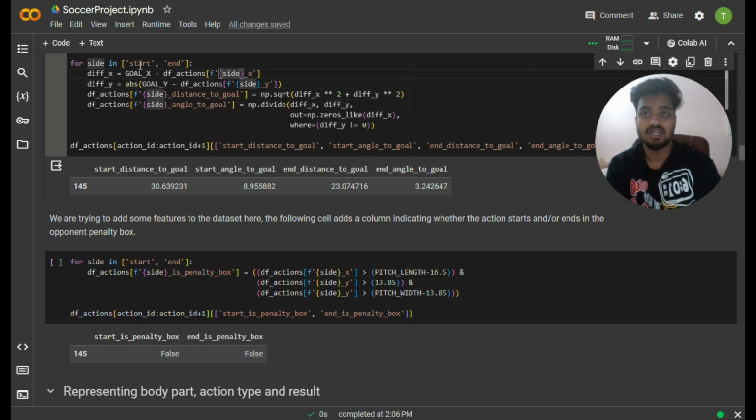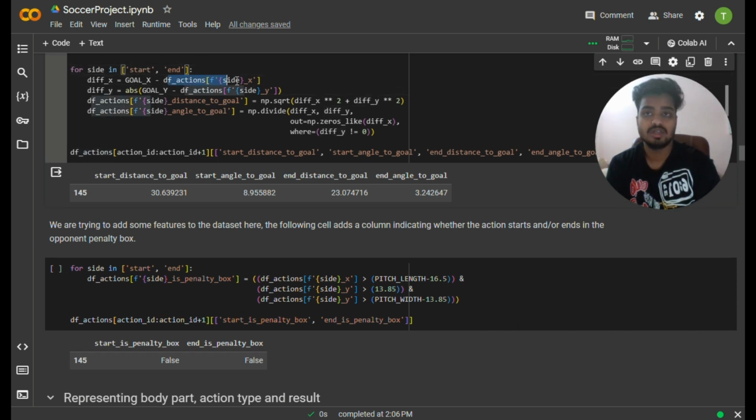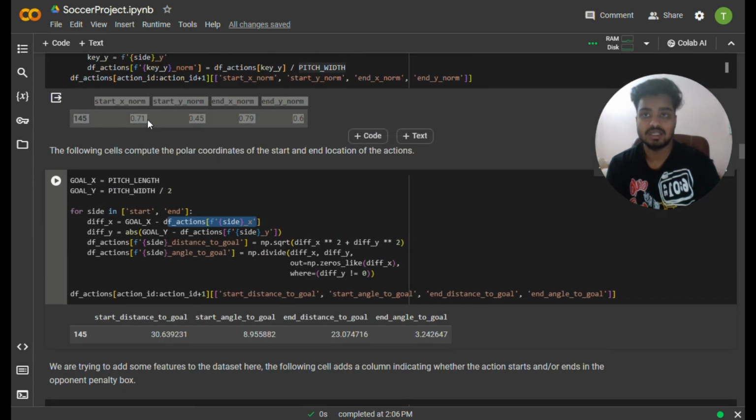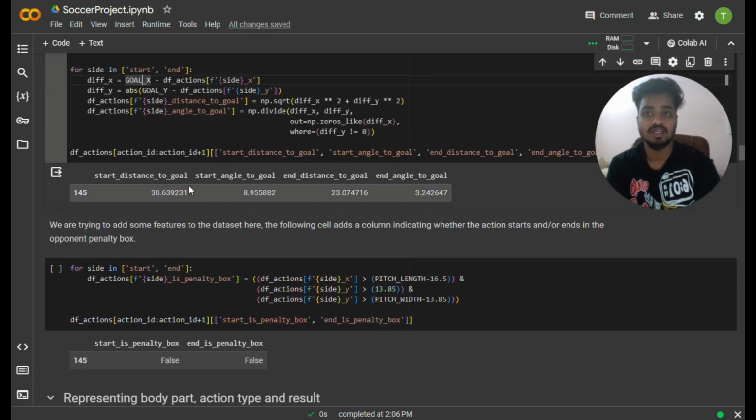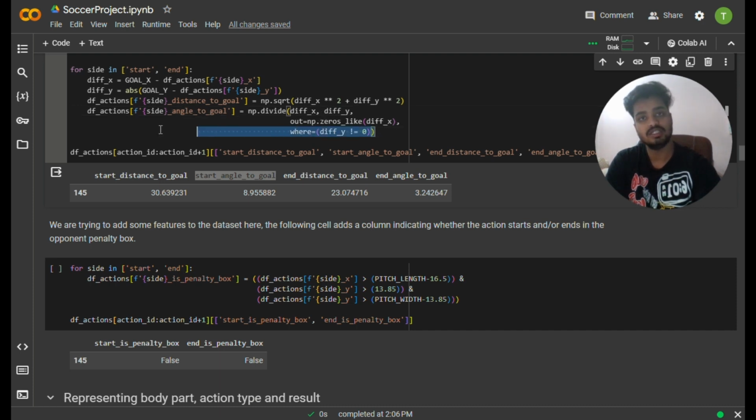For which side we are taking, for example start: if we are taking start x as 0.71, then we calculate goal x, which is the pitch length, and then the start distance to goal. Then what was the angle to goal. We are calculating the angle to goal here by using the difference of x and y, using the tangent formula with the player, the ball, and finally the goal.